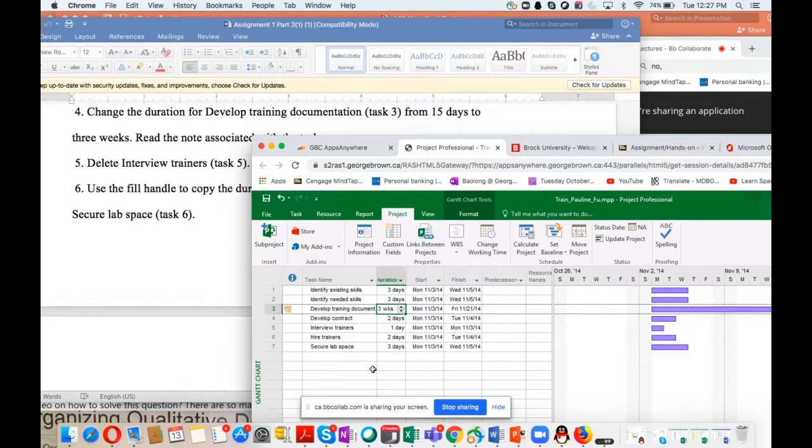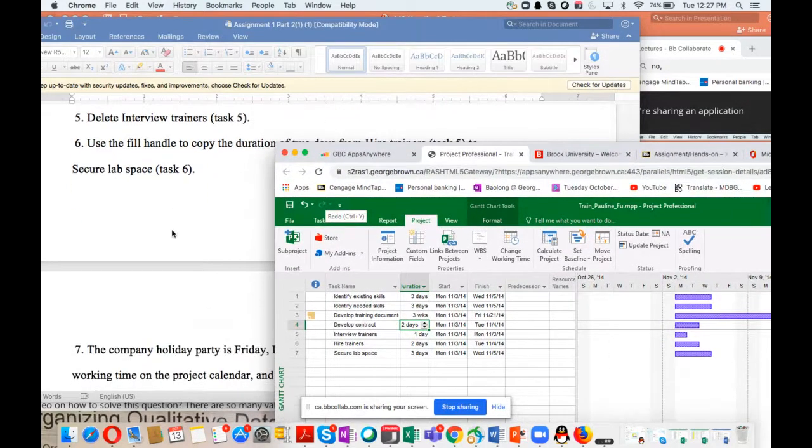Or 3WKS. Okay. And then there is something notes. Use PDF file format. This is just the notes. Okay. The task notes.